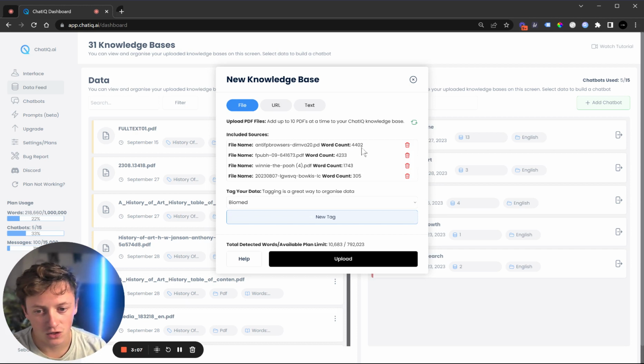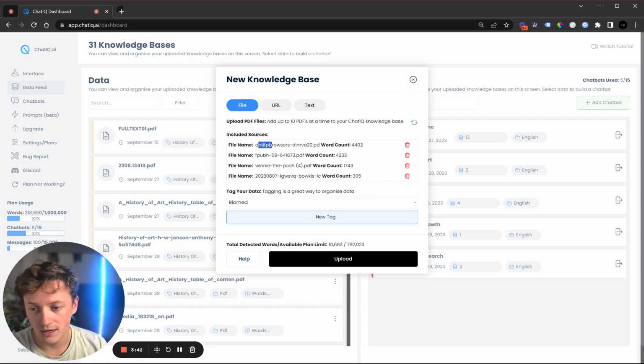You can see here, these documents are 4,000 words each, and it only took a few seconds. But if you're uploading 100,000 words, it's going to take a little bit longer. So be patient while it's extracting that, especially if you've got 3 documents with 100,000 words each. That could take anywhere between 10 to 20 minutes, so leave it alone and come back to it. If you're uploading massive documents of around 100,000 words, you're probably better off uploading 1 document at a time, because of the timeout issues that we have at the moment within our software. There are a few limitations at the moment, I agree, and I'm working on all of these, but that's how everything works within ChatIQ.